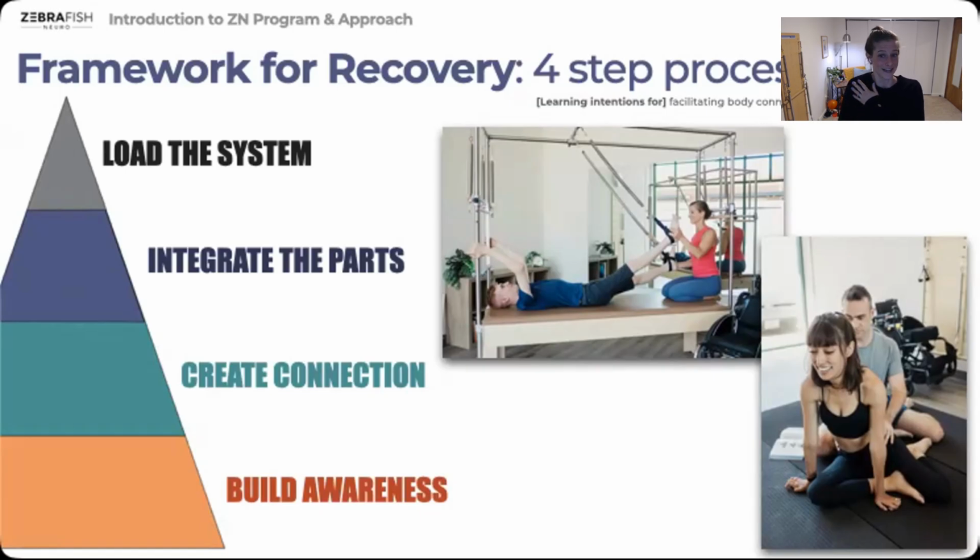Or I could be using it for high repetition to help them build their brain maps of what that joint is. Then maybe if I have them loading on a table and still doing those collarbone rolls, now I've integrated that into something functional. And I've now integrated through the rest of the arm. So we integrated a few parts there. And then to load it, I could maybe apply some pressure or have them do it in quadruped. So the same exercise can be done with lots of different intentions.